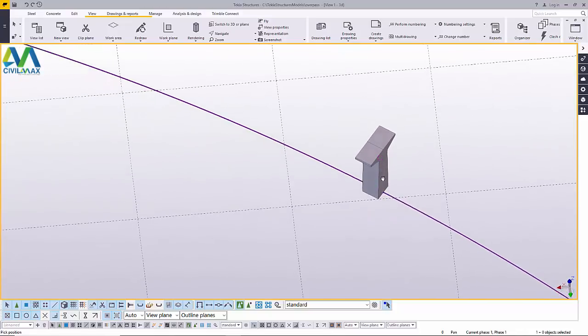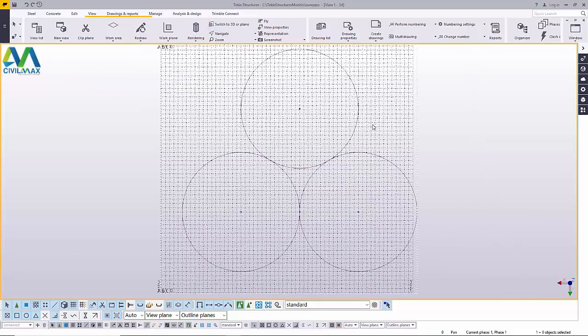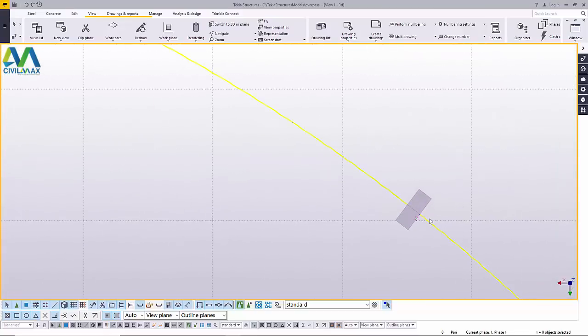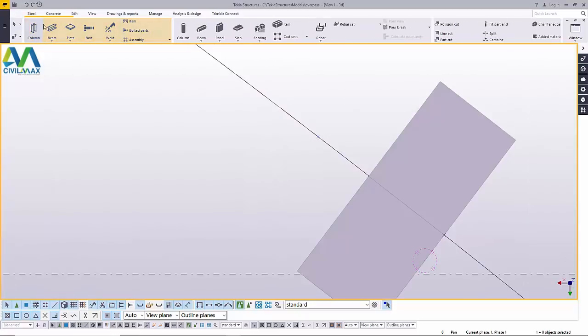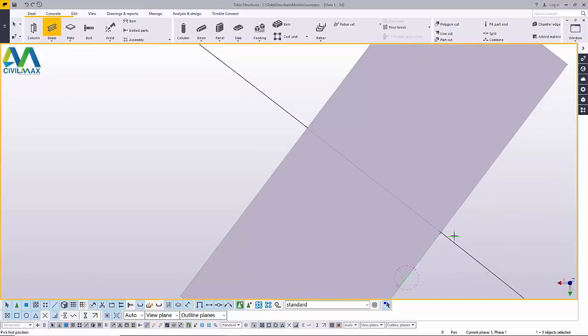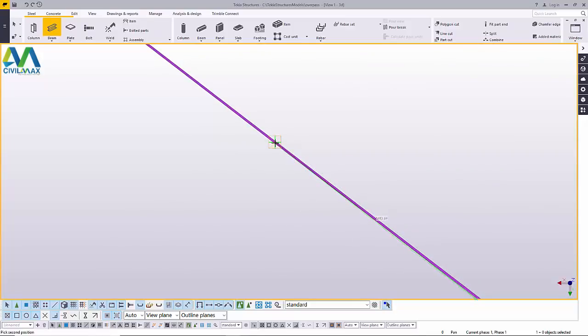Now what we want to do next is to create a shell. We'll switch back to the 3D plane, zoom closer, and we'll come to steel. We'll just click on steel because the profile, either way, if you work with a concrete profile, it will create whatever you want. I'll come here and click on beam, and I'll snap right here and snap right here. This will be 5 meters, and that will be the length of our shell, and I'll click right there.